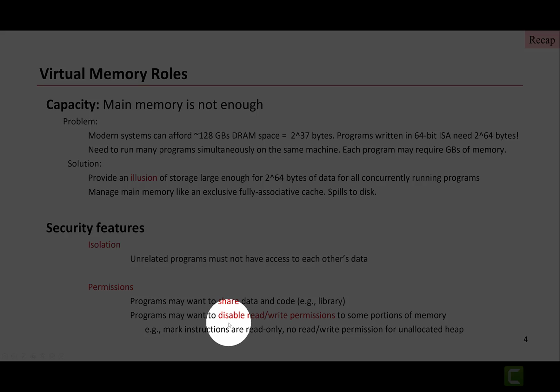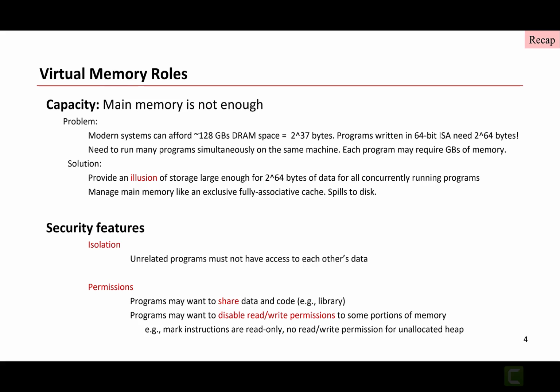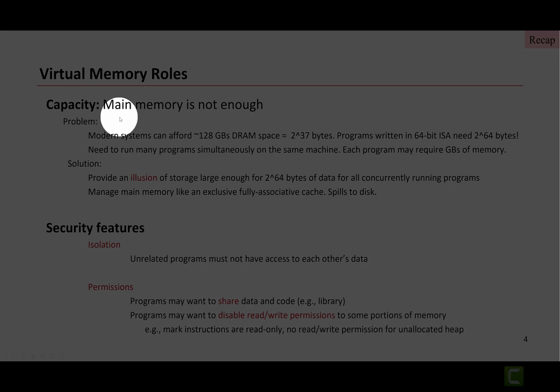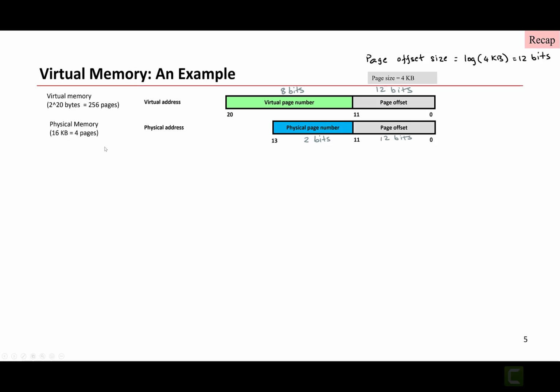There are other types of permissions that virtual memory maintains. For example, you may maintain read and write permissions to pages. Sometimes you may also want to maintain a not-executable bit, which is not shown on the slide, which again helps systems to enforce security policies. But the main thing that we deal with in this class is the capacity problem. And let me go through a slide that explains how the different pieces come together to manage the main memory space and disk space.